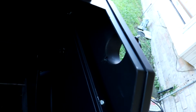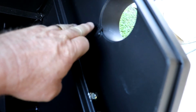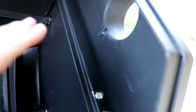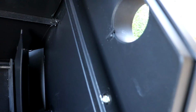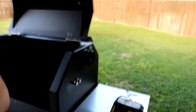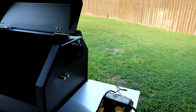And I don't know if these were always installed on them, but if you look right there, if it shows up, there's a little iron rod that's welded into place that will not allow the smokestack to come in past the inside edge of the smoker. So I don't know if that's a modification that's been made or if that's the way they all were, but it's practically impossible to install the smokestack where it extends beyond the inside edge of the smoker.